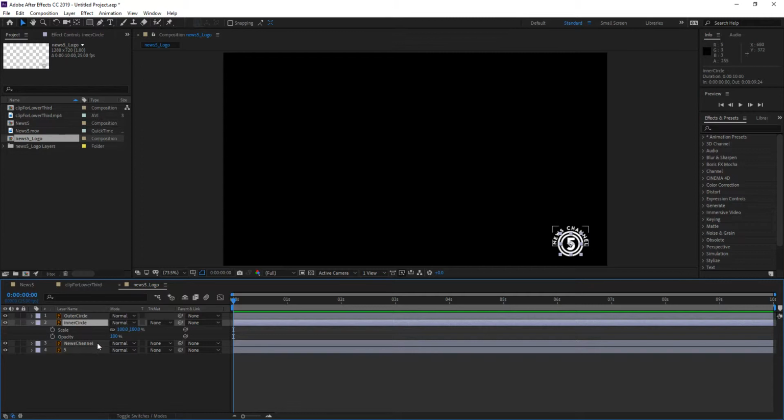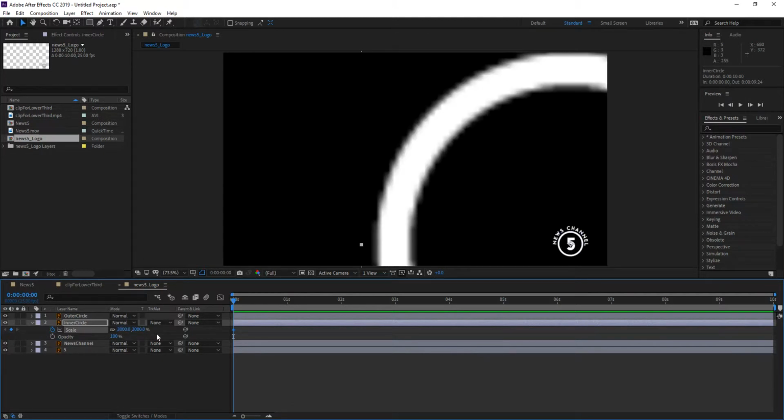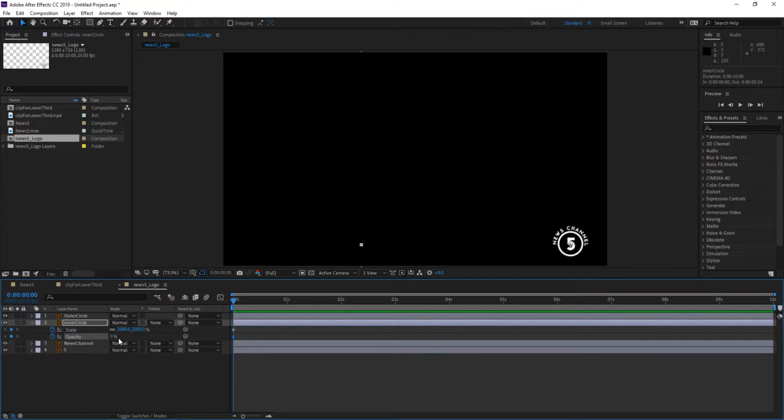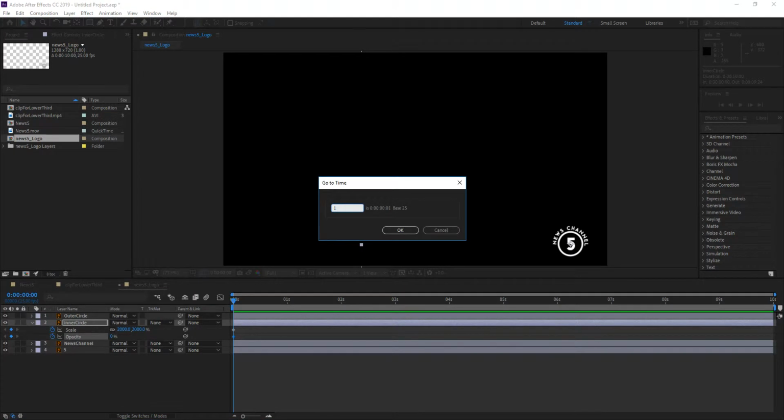I will set up keyframe settings for this for scale at the beginning, and the scale value that I will use for the first keyframe was 2000, so I'll set a keyframe and then I'll increase the size to 2000%. That makes it fairly large. And then I also create a keyframe for opacity with a value of 0. It starts as transparent.